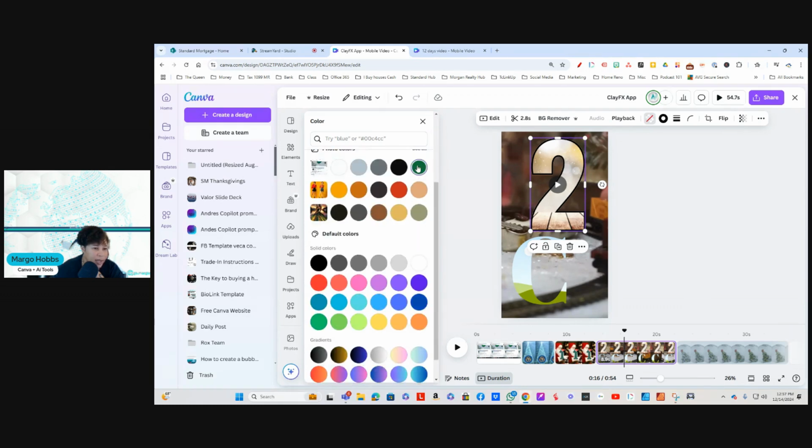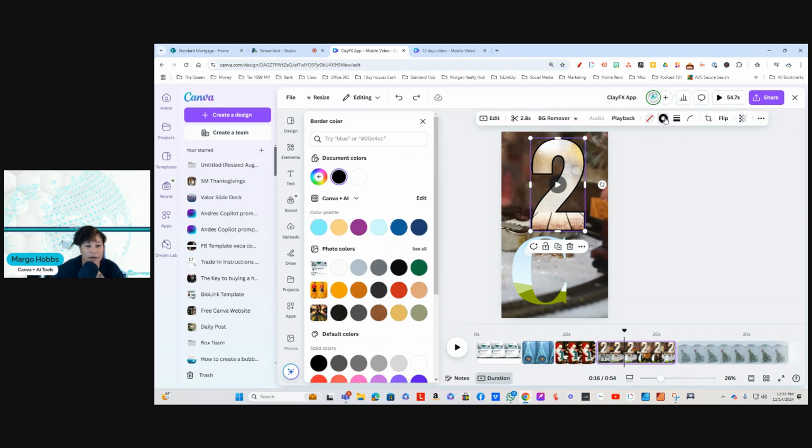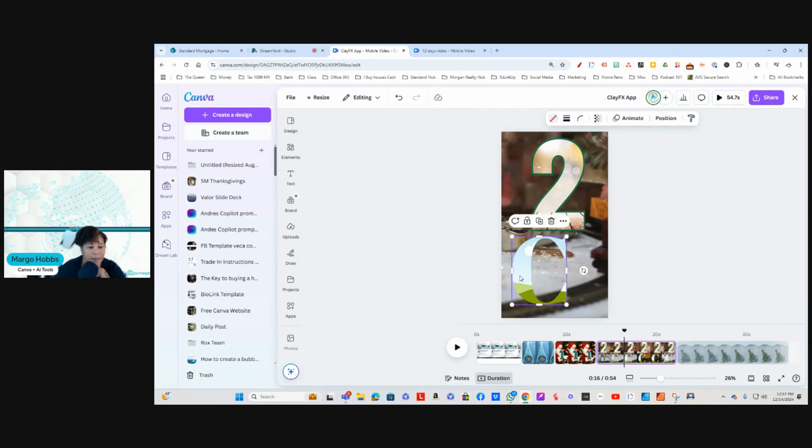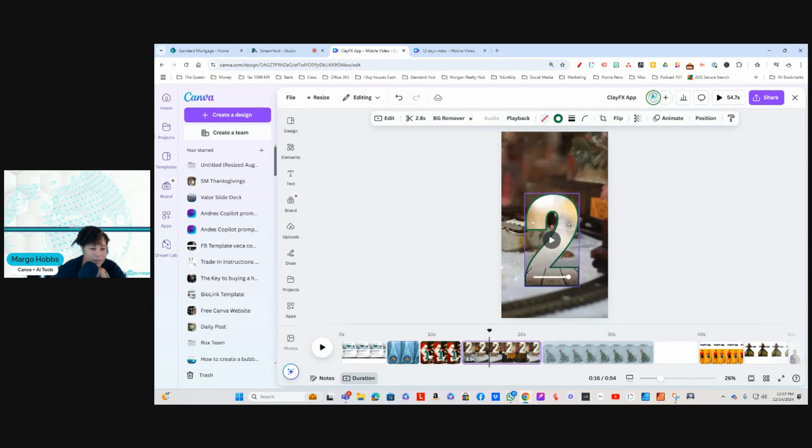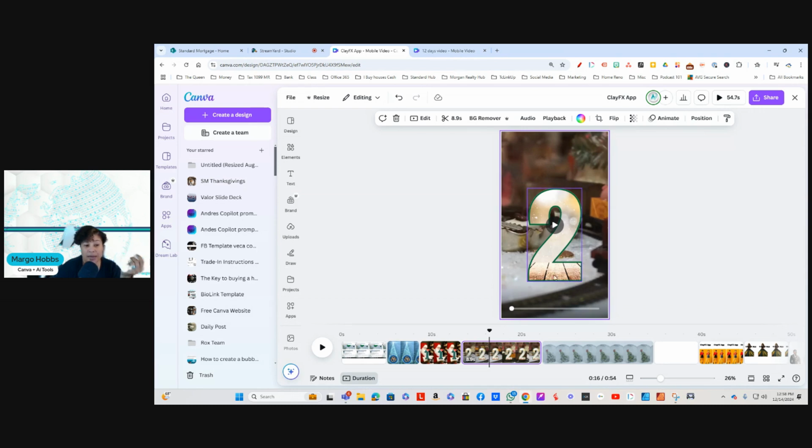And since green and red are more the Christmas colors, and I'm sorry, I did that the wrong way. What you would do is come here for the outline and you change it. So my mistake gets to teach you something. So this is the outline and you can play it, and there's 2. Okay. So here's a 2, and this has 2 videos going. So if you wanted to, you could even take this video that's back here and then put it back there.